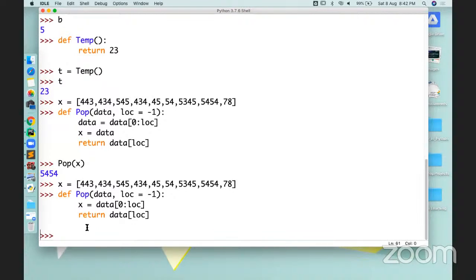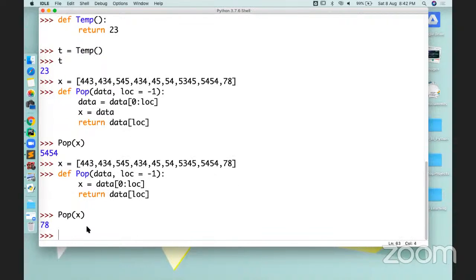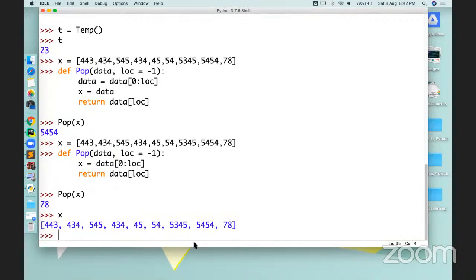And now if we use pop of x, you will get 78. If you check your x, you are not getting it, because this x is not going to replace that one, because this x is different, and we are just assigning this x.